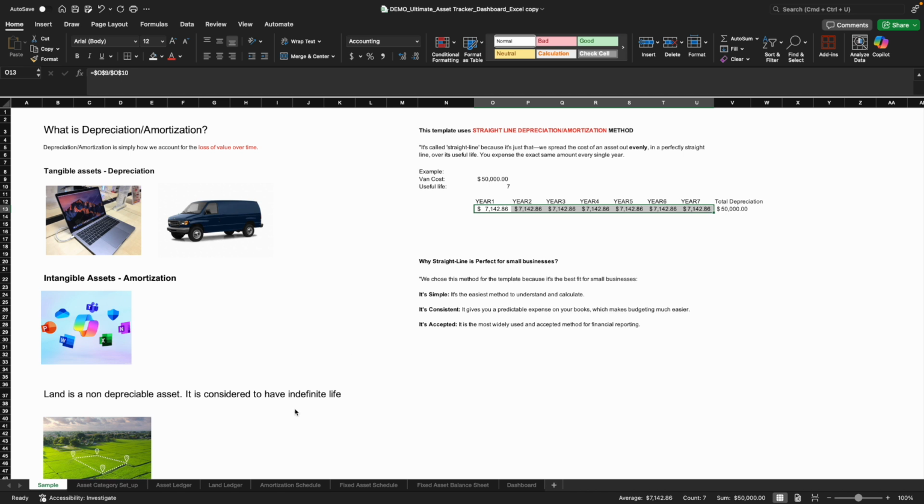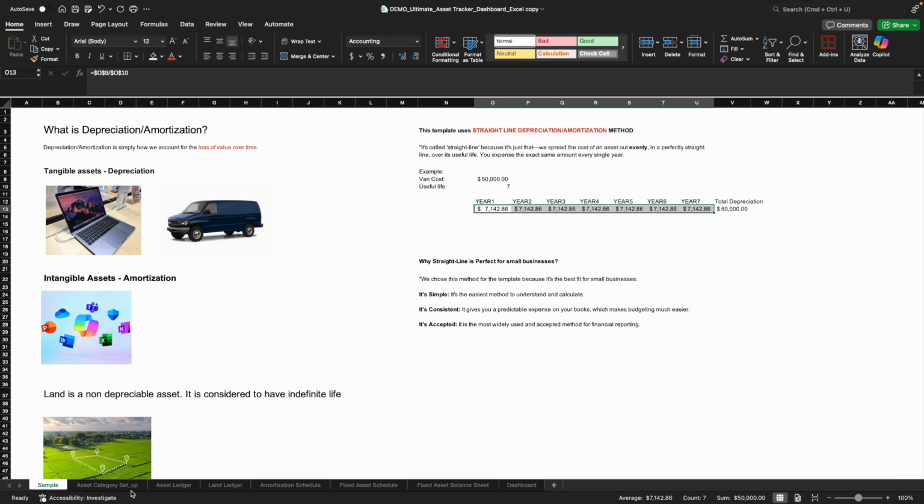All right, so if you purchase this template on Etsy or my website, you get two templates. One is in Excel that works with Excel 2021, and one is for Google Sheets. So you can use this in Excel or Google Sheets. Okay, you just need to enable macros and script in Google Sheets. The macro and the script is what is going to automate the amortization schedule for you, and then also be able to generate those reports.